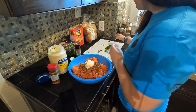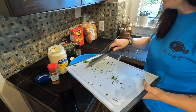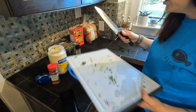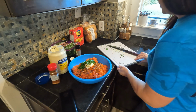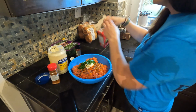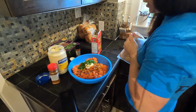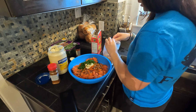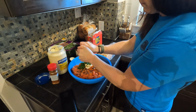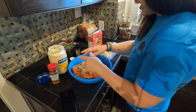And parsley. A little bit of fresh parsley here, chopped up. Once again, probably about 2.5 tablespoons. Oh, there's one big piece in there. You can use dried parsley if you want to. We decided to use the fresh stuff. And then all you gotta do, and I'm sure you could use traditional breadcrumbs as well, or panko. We're gonna do some Ritz Crackers, just kind of crumple them up with our hands here. Super easy to break up in your hands.